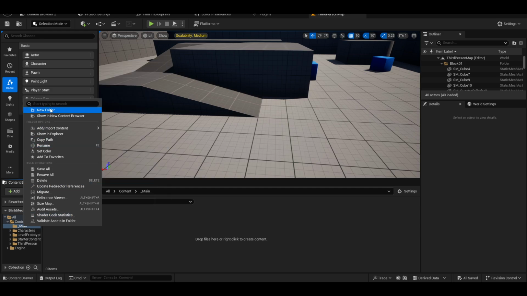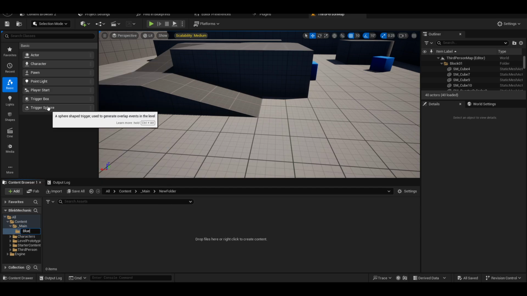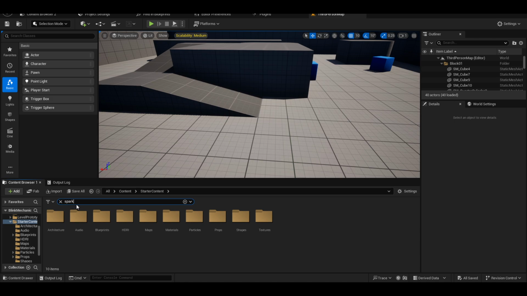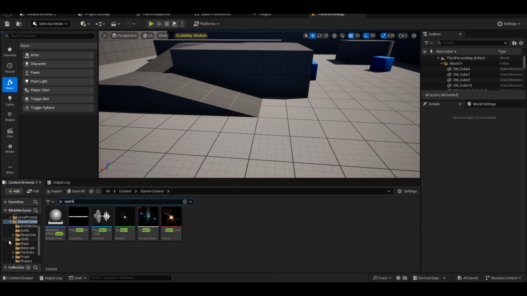Okay, then new folder, Blueprints, and then VFX. Starter content, I think we only need this part. This one. VFX part. Copy here.